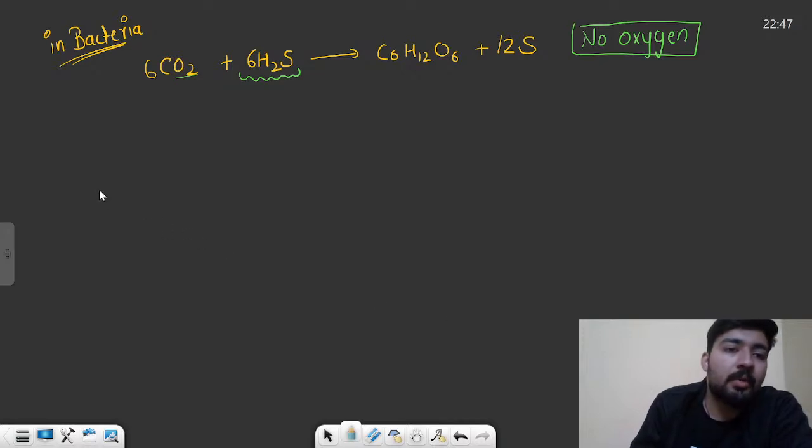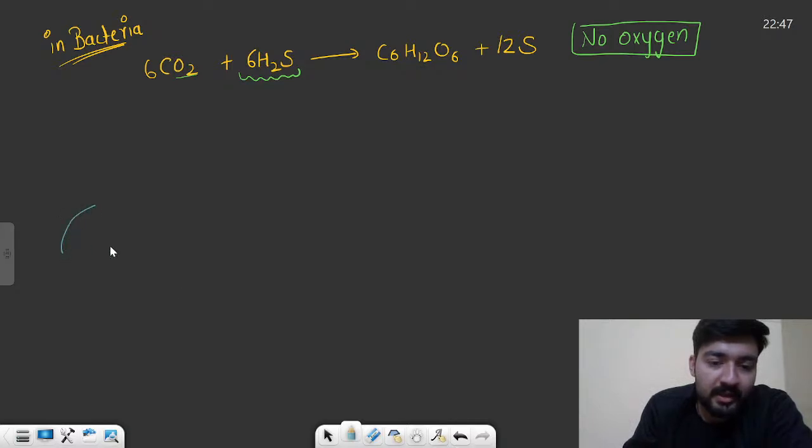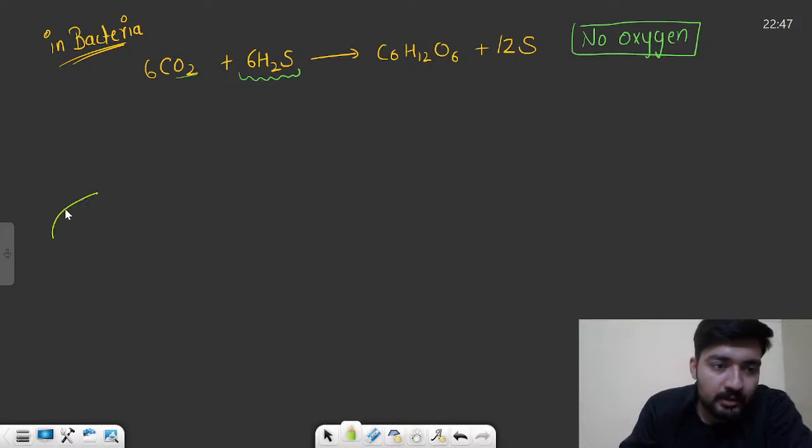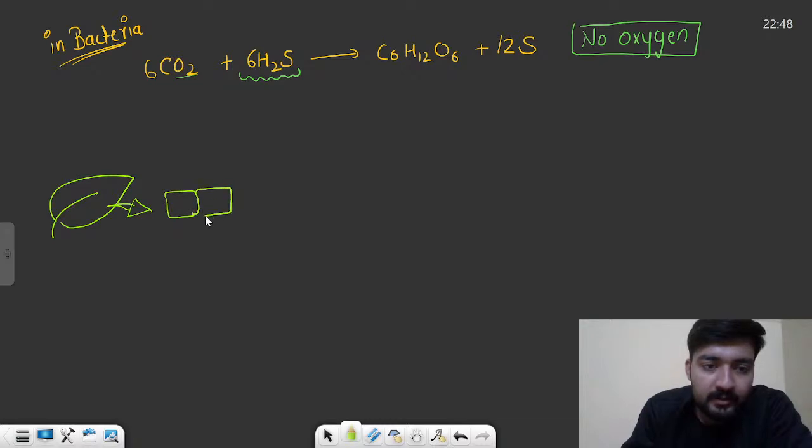Let me give you a little more detail about photosynthesis. In photosynthesis we have green parts, and the main green part is the leaf. So this is a leaf, and if we zoom in on a leaf we will find the cells, right? The plant cells, and the leaf is made up of mesophyll cells mainly. These mesophyll cells are mostly long, so let me draw long cells, right?